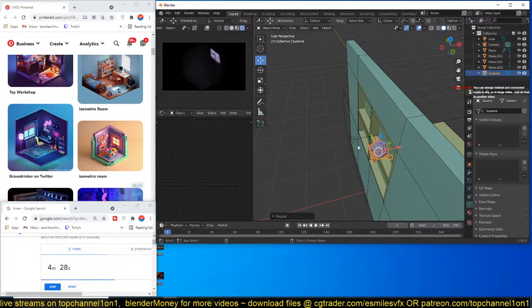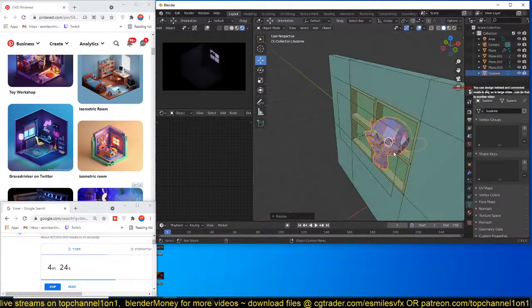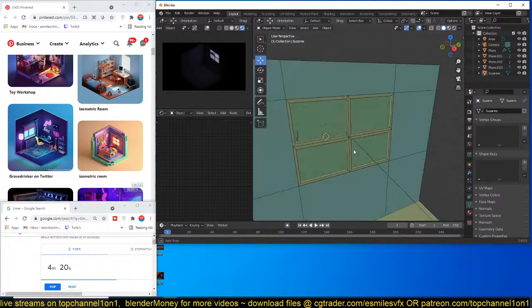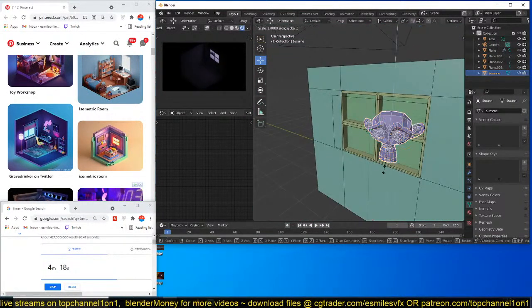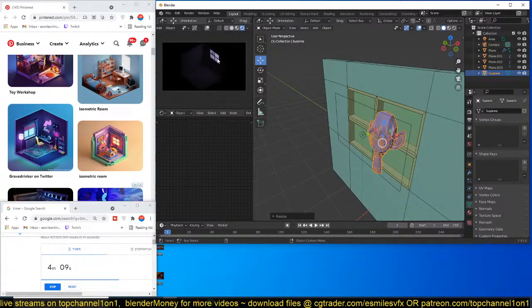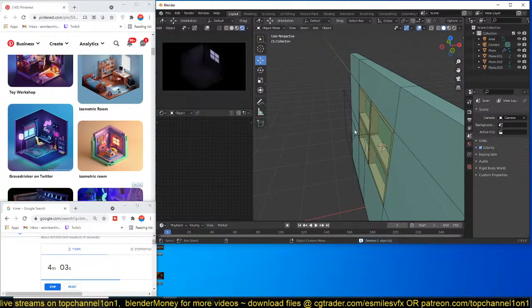Let me see if I could see it. If you look closely, I think you can start to see. So you can add in a few details. Say you want to have maybe a silhouette, make it seem like there are other things in the back there. You can see it adds a little bit of detail. You can use it to add in a little bit of detail in there, which is, I think, amazing.